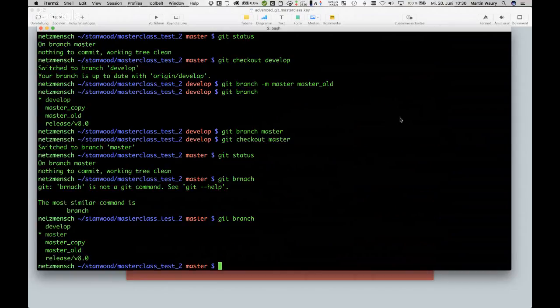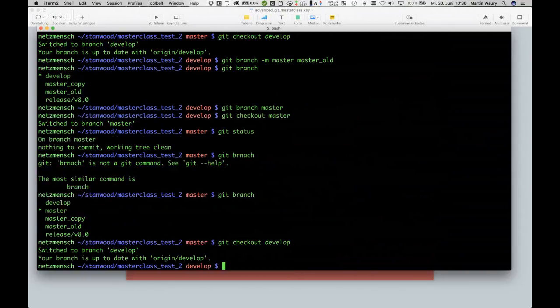Next thing is detached commits. So normally when we work on Git, you see I'm on the master branch, and if I check out another branch, develop, you see, okay, I'm now on develop. So I'm always working on a branch. If I commit stuff, it goes into this branch that I checked out at the moment, and so I add new commits in line.